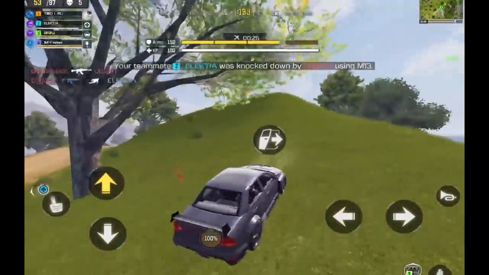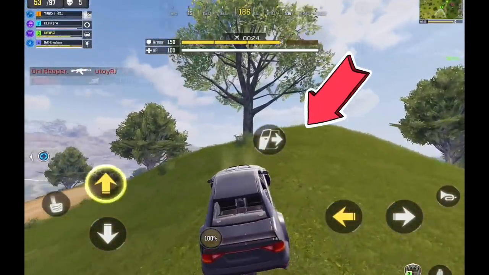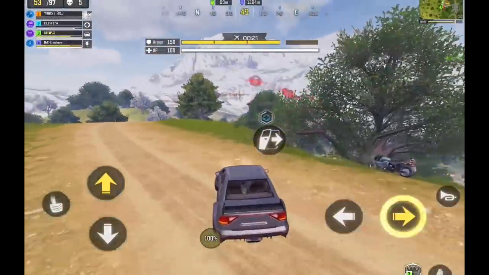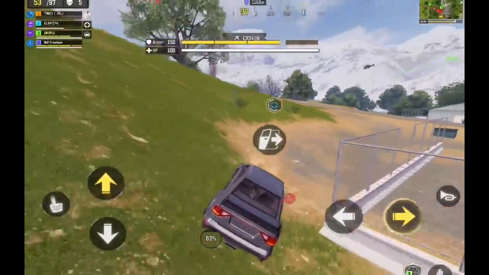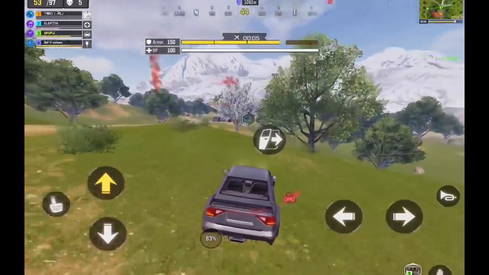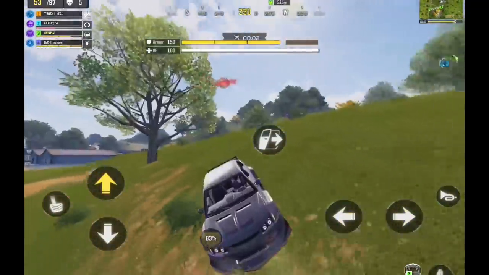Now, a good fighting position in this situation would be taking this hill right here. You get the high ground advantage, and you make sure you don't get third-partied and backstabbed. Either way, I noticed that my teammate went down, so I headed towards him instead. And even though I chose to ignore this fight, one of the squads decided to come after me anyway.